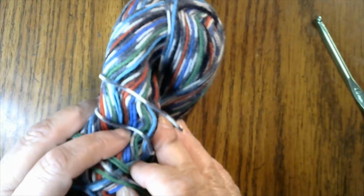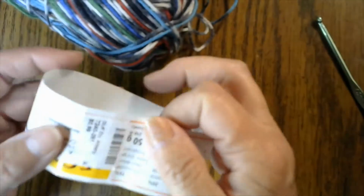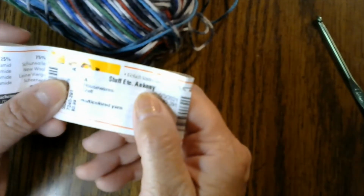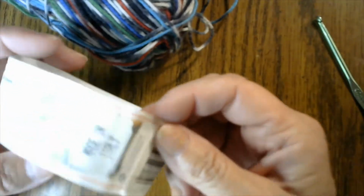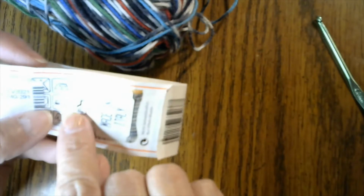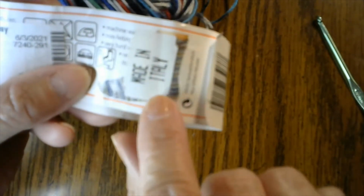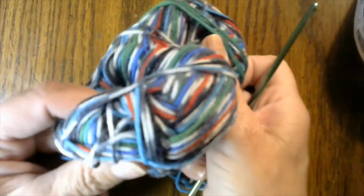And I have this yarn here. I don't know what it is. My friend bought it at a consignment shop in Ankeny, and she only paid 99 cents. There's stickers on it, so it covers up a lot, but I do see that it's sock yarn, and you can see a sock underneath this sticker. So I made four already, and I still have enough left, I think, for another pair.